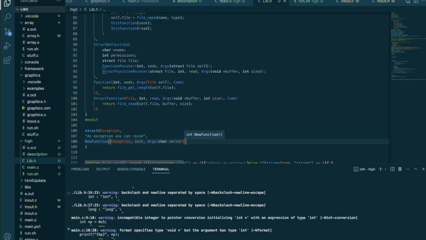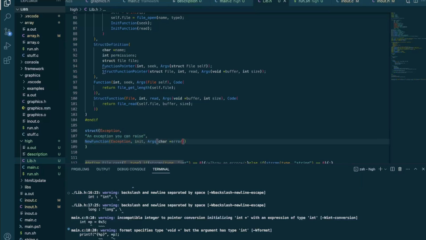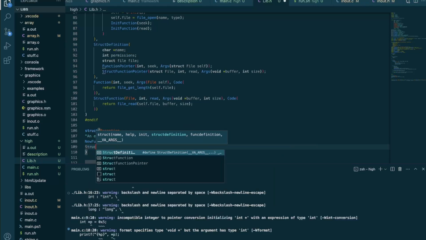Okay, the thing about this is that it's not a macro, so I feel like we should make the entire exception a macro.